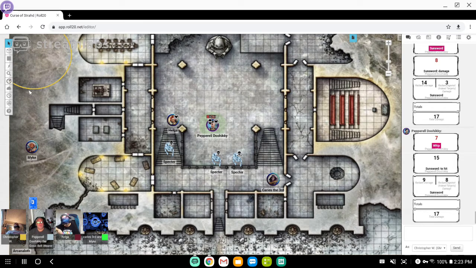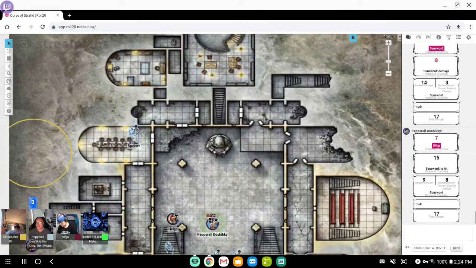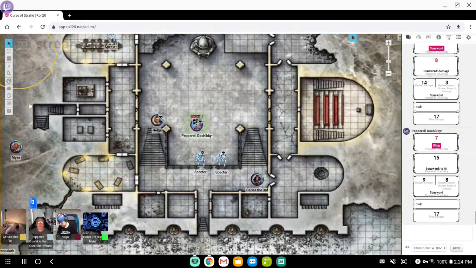Hit. This specter's like, oh shit, the source of my turning is running after me. He can't leave the temple. He runs here. He books it all the way back in here and takes the dodge action. All right. Myke is banished. Helga, what would you like to do?